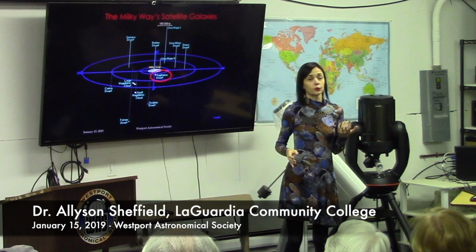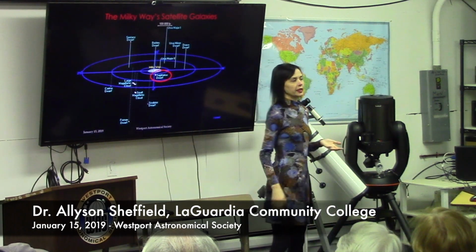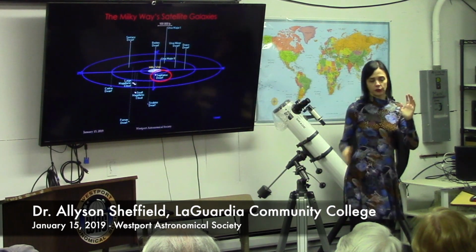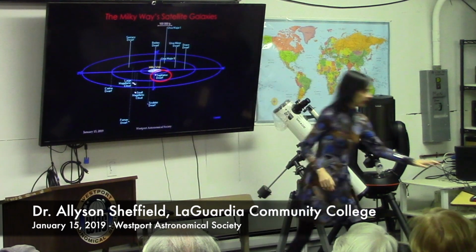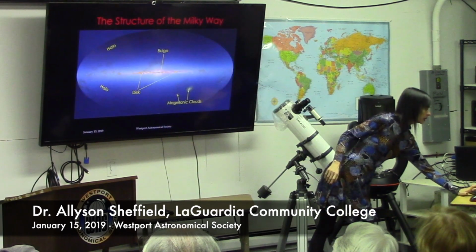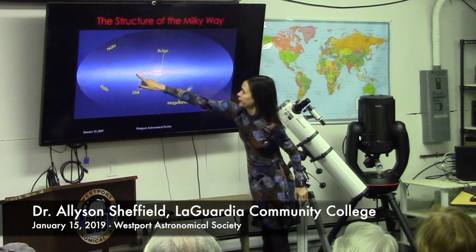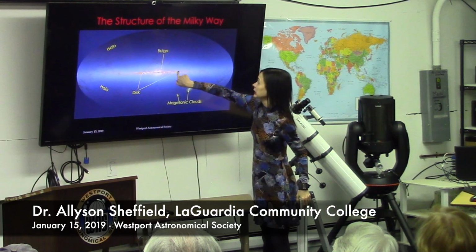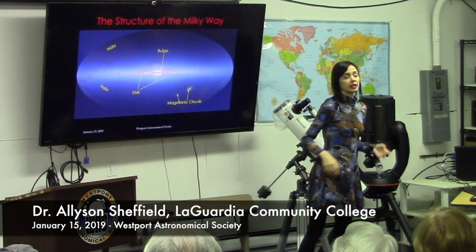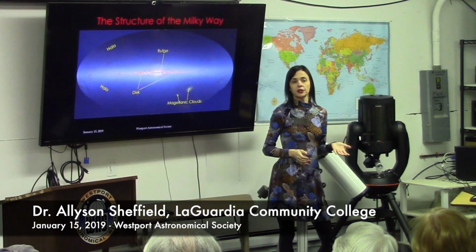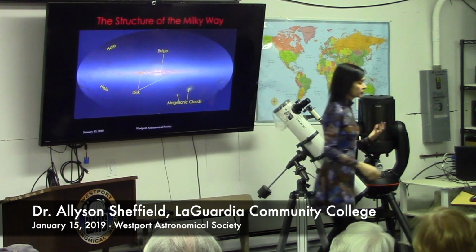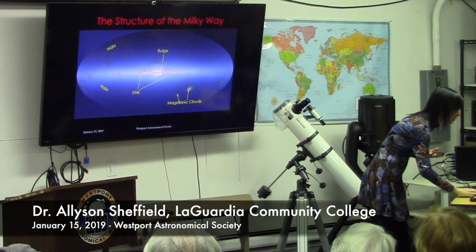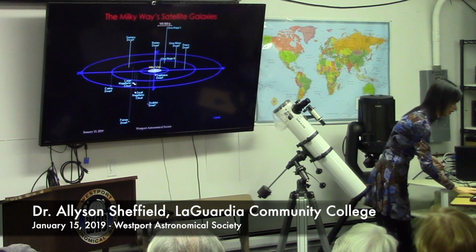It was discovered pretty recently, 1994. And so from our perspective, if we're looking towards the center of the galaxy, so going back here for a minute, we are about here. This is the center of the galaxy. Sagittarius is on the other side. So you can imagine it was actually pretty difficult to detect because it's on the other side of the galactic plane where there's lots of dust obscuring it. But it was detected, again, 1995.